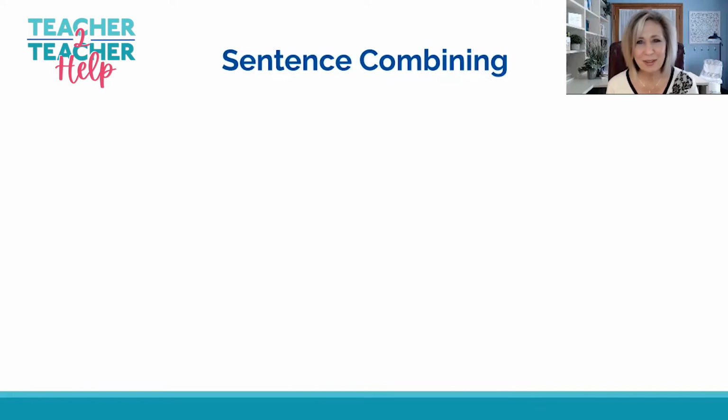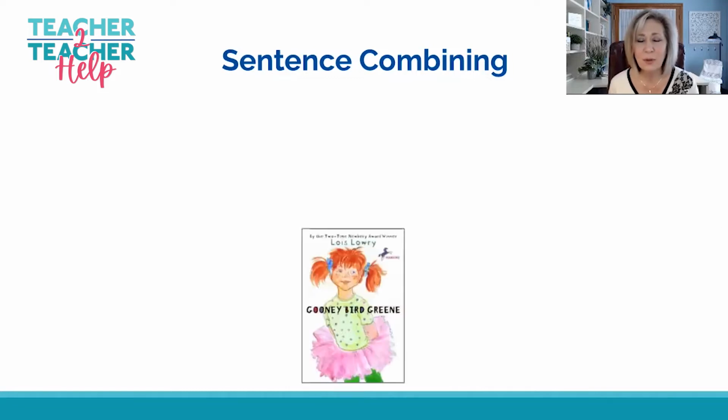We can make this activity even more engaging if we use mentor texts from well-loved read-alouds. So I'm going to combine teaching you how to do sentence combining, but also to pull passages out of a read aloud and use a passage as a mentor text for this grammar lesson. The example I have here comes from the book Goonie Bird Green. Let's just pretend that this is a book that you have read aloud to your class.